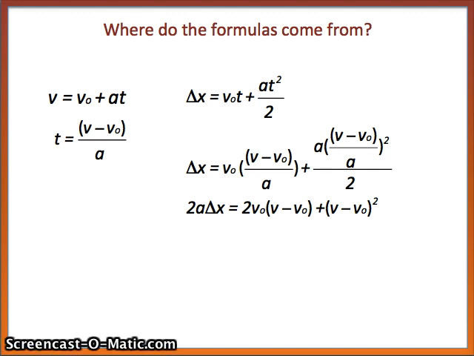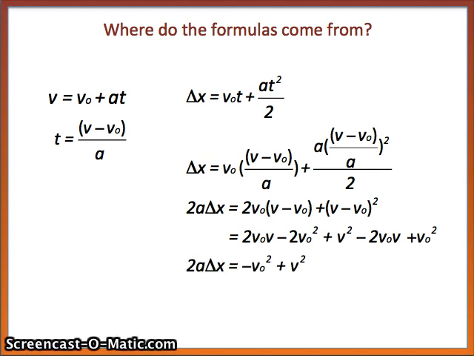Let's go through a little bit more algebra here to work our way through. We have to remember the binomial theorem, or how to use the FOIL method, and we'll distribute in the first case, and in the second case use the FOIL method or the binomial method, and we end up with a lot of terms that actually can be combined. We can cancel out 2 v sub o v, and we can combine together some v sub o squareds, and we end up with this simplification. And the way this formula is usually written is like this. Okay, so v squared equals v sub o squared plus 2 times a times delta x.